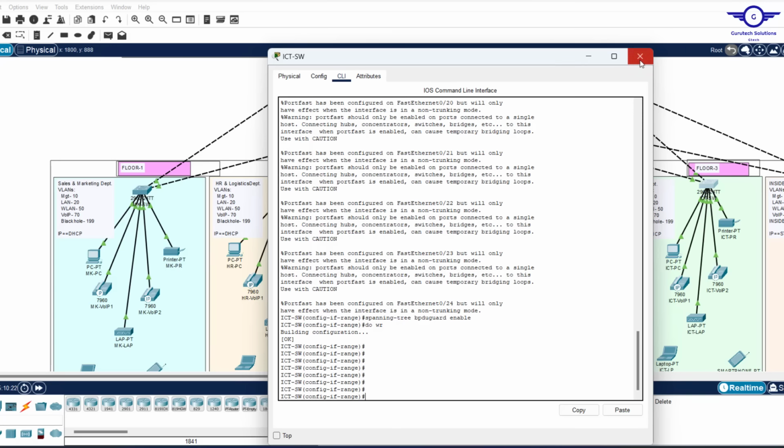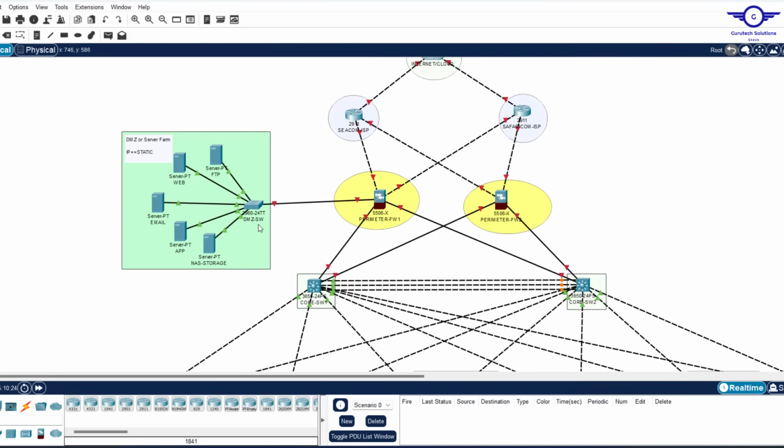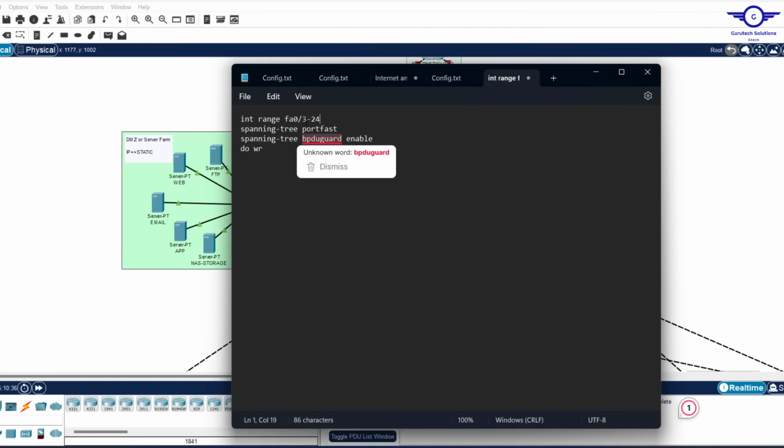All right. So finally, let's do the spanning tree parameters here. Here, all of them will be access. So just say from 1 to 24, spanning tree.